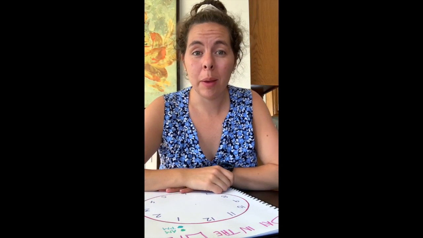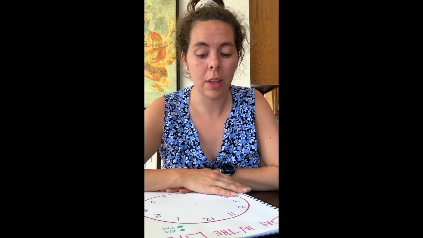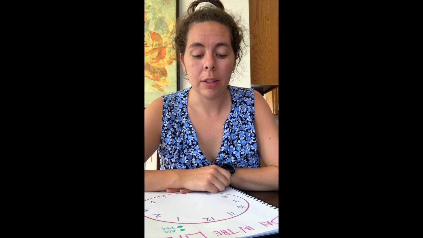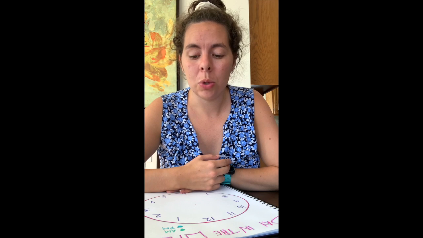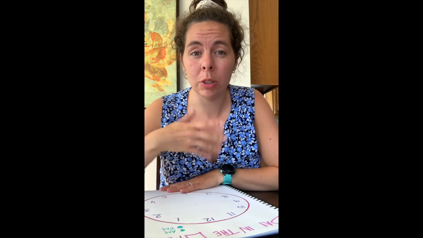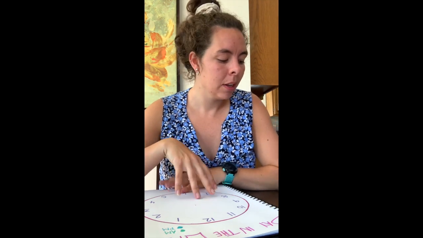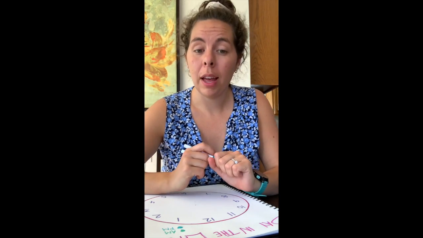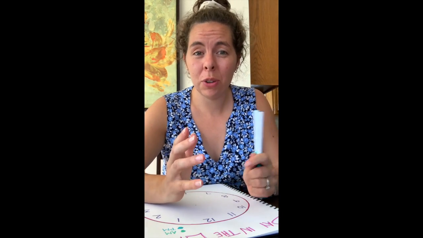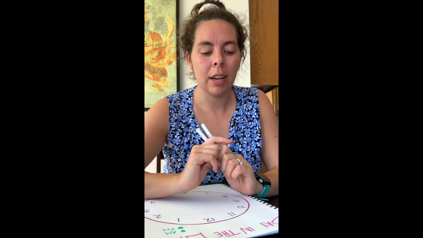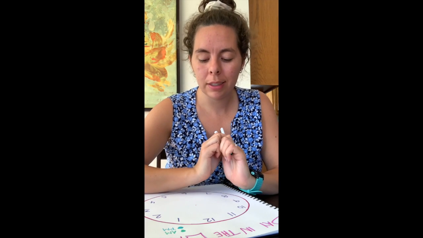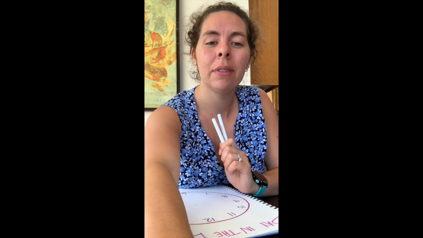Also, if you want to label what day you're doing, you can do that right now as well. So pick the day of the week that you want to do this for. I'm just going to do it for today, for Friday. So I'm going to write mine on the top. Again, you can write yours wherever you like, but it's good to have a label of what day we're looking at. So you can do that again right now.